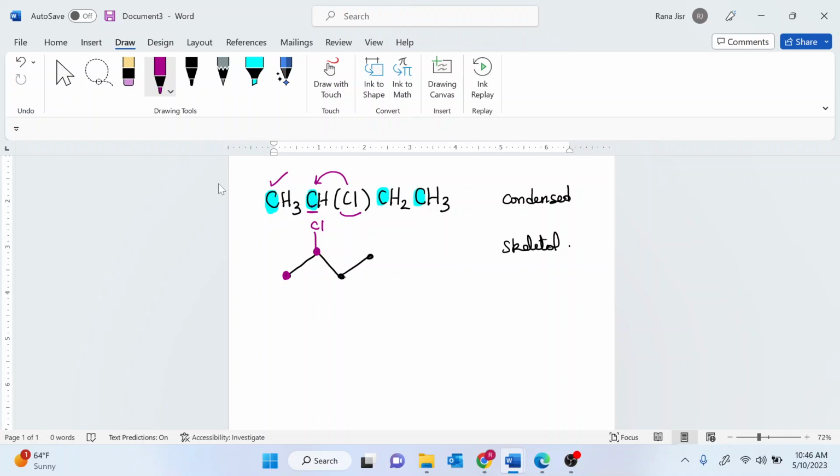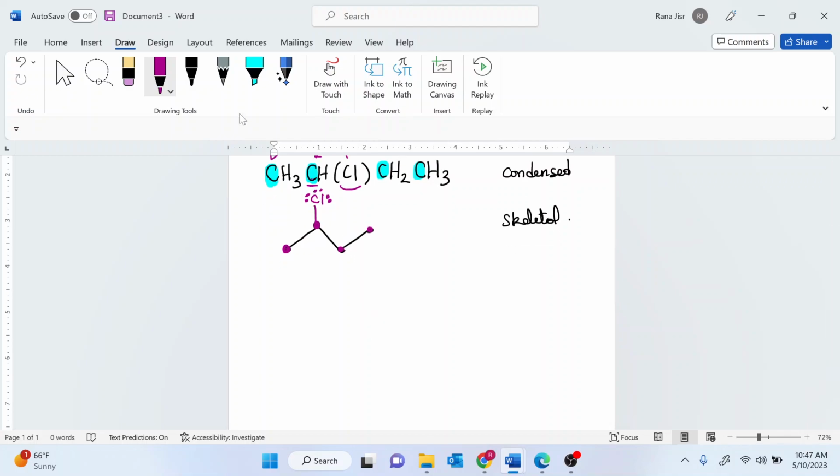Okay, and then next to the CH, I have a CH2. So this is going to be my CH2. And then I have my CH3 there. In both the skeletal form, and I'll draw the structural in a moment, and the structural form, I want you to show the lone pairs, please, because this is where our reaction normally starts. So always, if you have a heteroatom, whether it's an oxygen, nitrogen, sulfur, or phosphorus, please show the lone pairs in there. So let's go ahead and draw the structural out of this one.